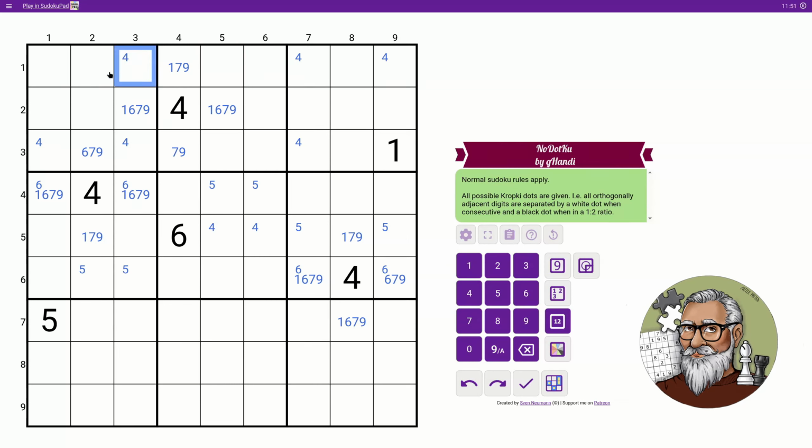Does the fact that one of these is 5 make any difference? I don't know. Can this one be 5? It would eliminate 4 from here and 6 from all of them. So these become a 7, 9. This could still be 1, 7, 9. Don't know. And eliminating 1 is not exactly a huge win, is it? I don't know.